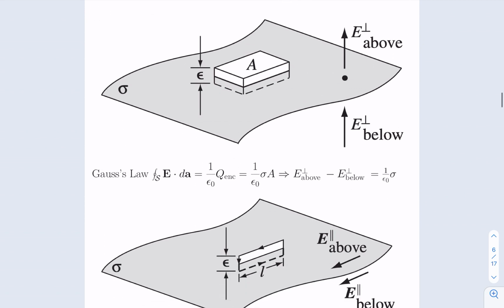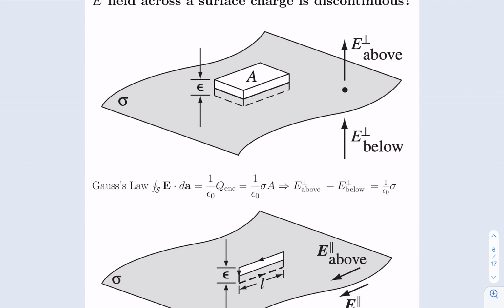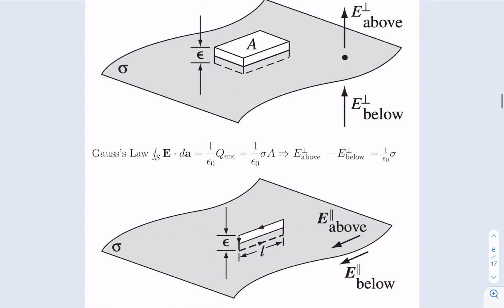And this is the only perpendicular direction, right? So to get the electric field along the parallel direction, that is, if we want to get what is the E field here right above the surface and here right below the surface, we can apply the similar idea, but instead of using the Gauss law, we use the Stokes theorem. And for Stokes theorem, we need to choose the closed path instead of closed volume.